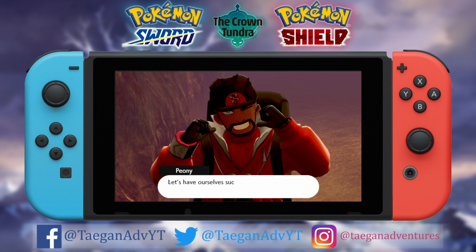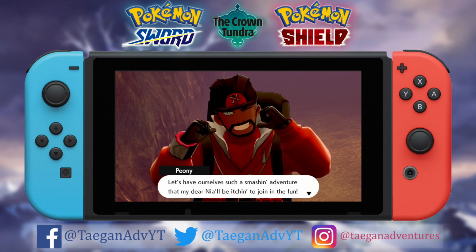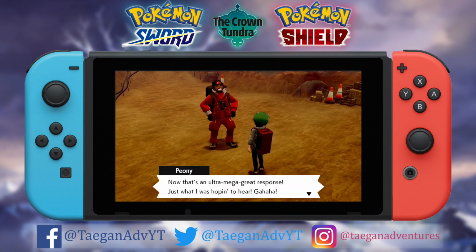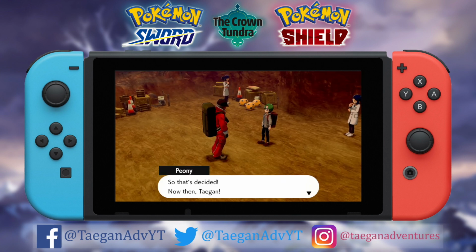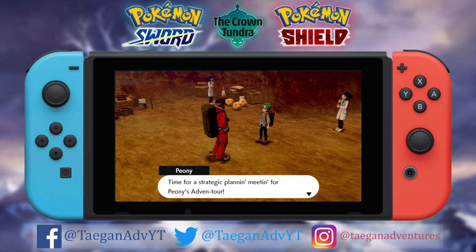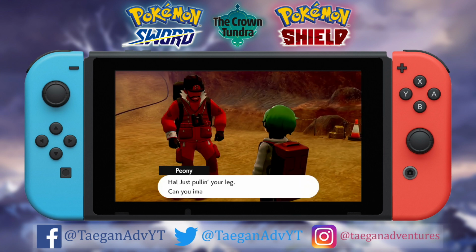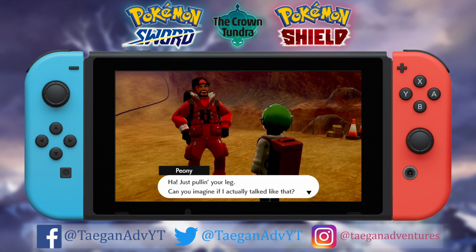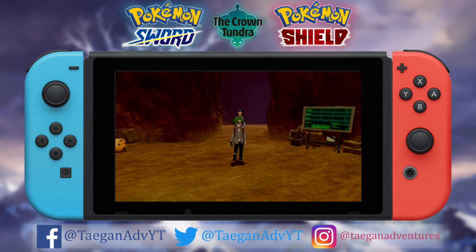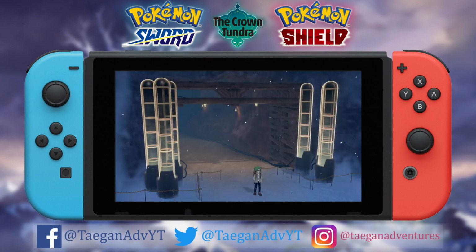Let's have a smashing adventure that my dear Nia will be itching to join us in the future. Yes. Take it. Let's head ourselves to Freezington, it's just a short ways off. Time to plan a strategic planning meeting for Peony's Adventure. Huh. Just pulling your leg, sleep talks like that. Wow. Weird champ. Alright, I guess we... you know where we'll be headed off to.